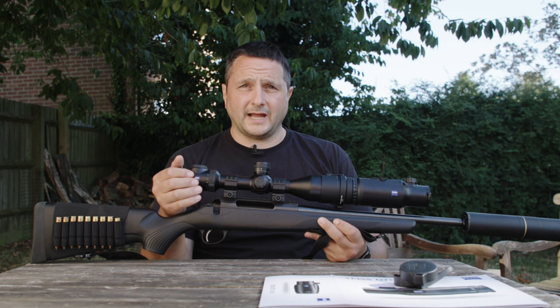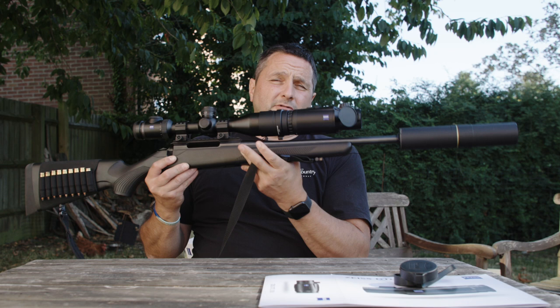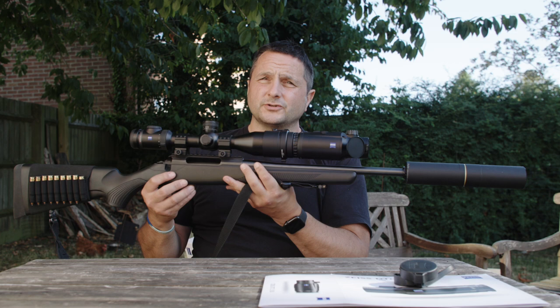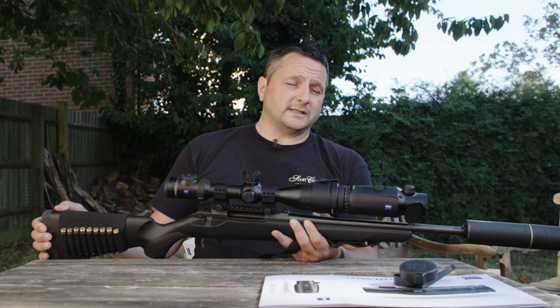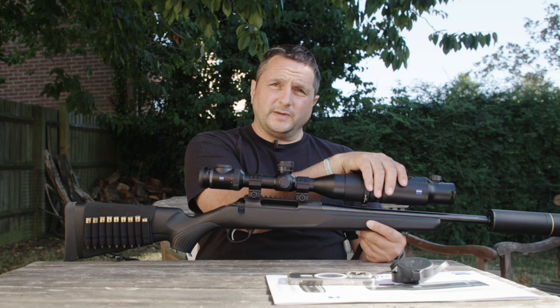Field of view: obviously it's quite a smaller aperture, but you get a really good crisp image. You're looking at a field of view of about 12.3 meters at 100 meters, so it's a decent span of vision, and a detection range of up to 1950 meters. The battery life is 10 hours.